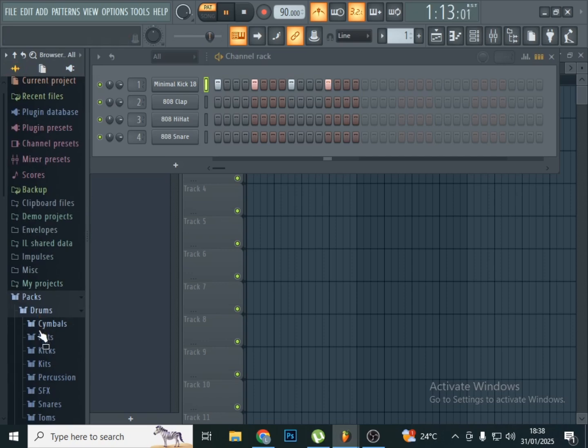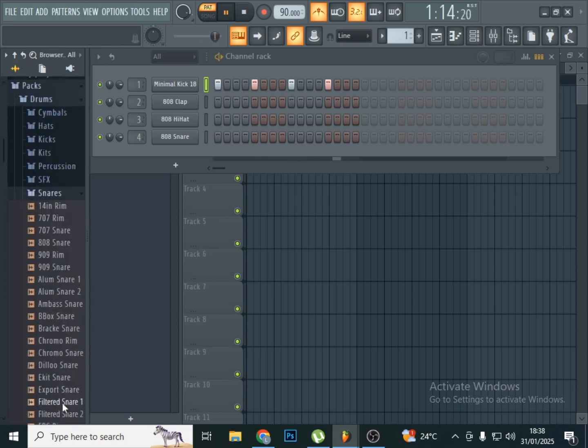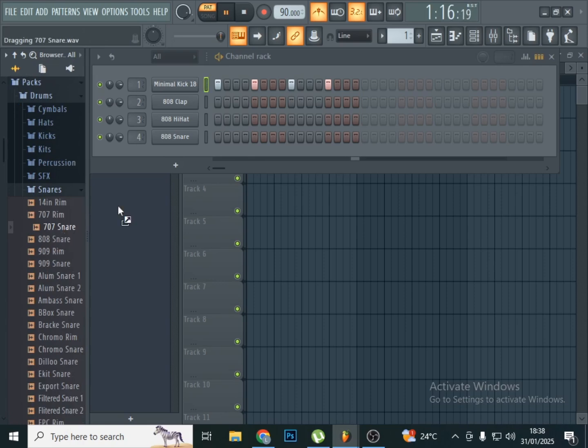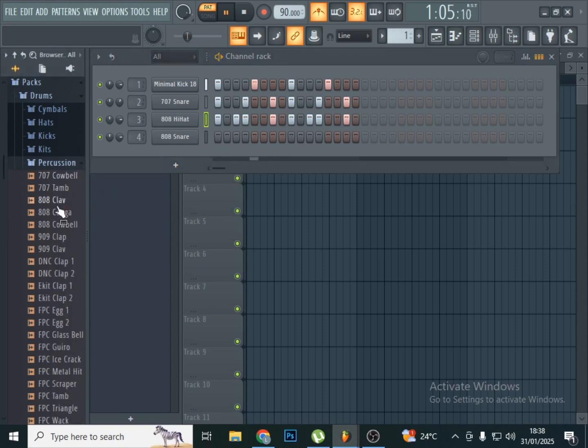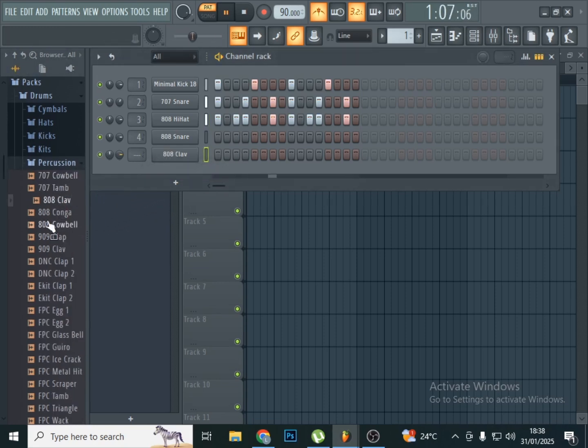You can add like snare. Yes. So the snare, you can always put them like this. Maybe you can reduce the volume. You see? Then maybe the hi hats. Maybe you can add some things and all that.